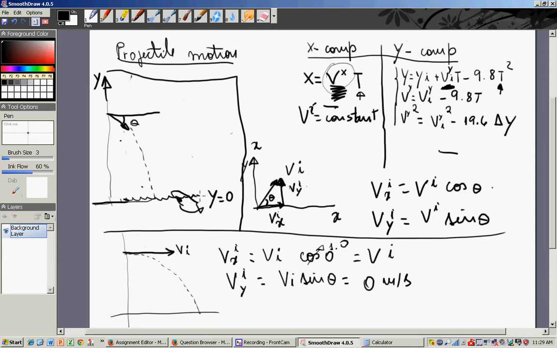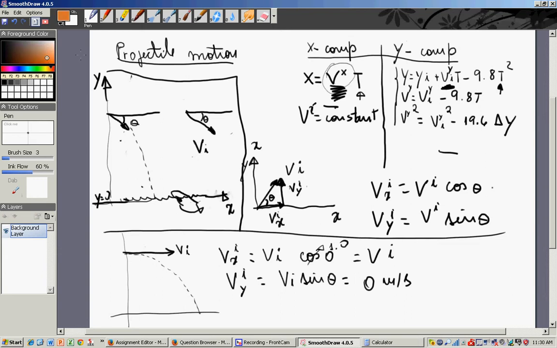What's going to be your different situation now? Well, look at this. As I said, I always set my base at the ground. So this is my y equals 0. Here's my y-axis. And here's my x-axis. So the first thing you do is take that information apart before you start doing your problem. Here's your initial velocity Vi. Here's your angle.